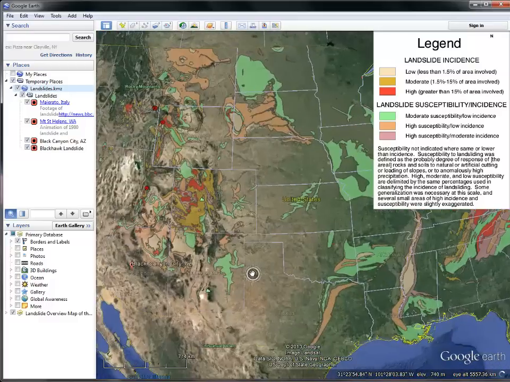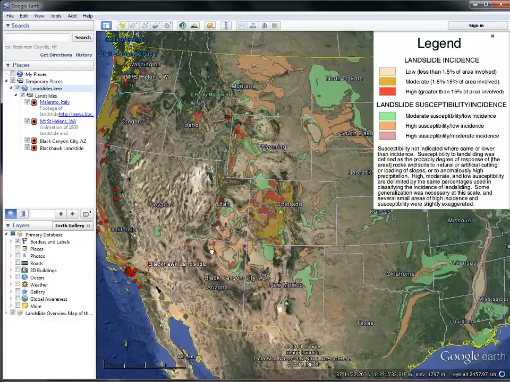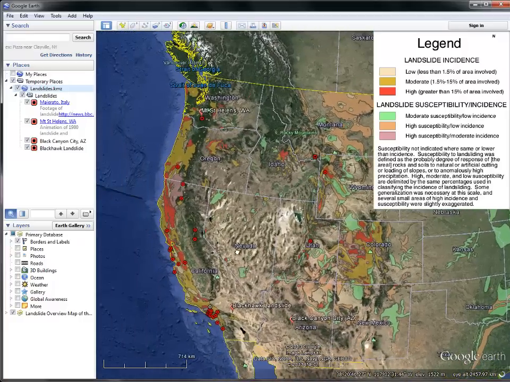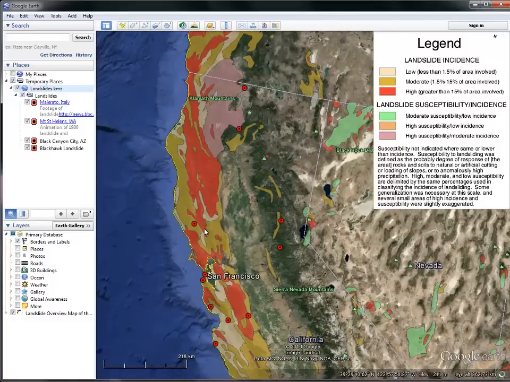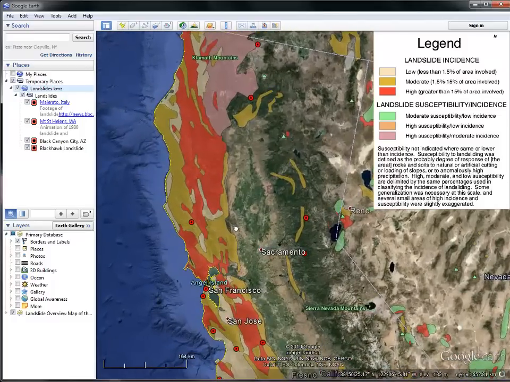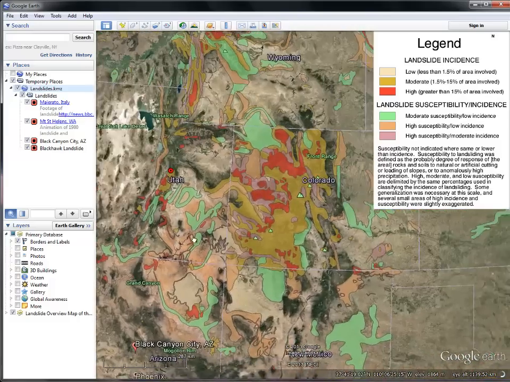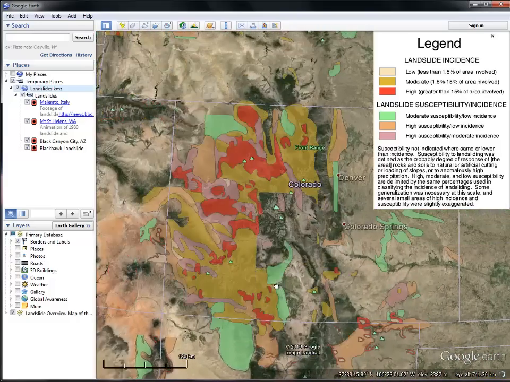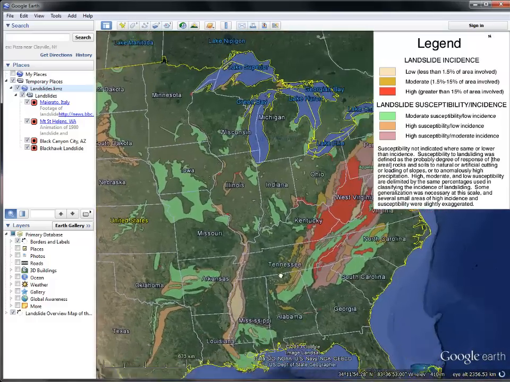As you can see from the map, there is a complex pattern of landslide occurrences and hazards across the country. The locations with the highest occurrences have relatively high slopes. There is both a topographic and climatic control on landslides. Notice that there are major regions of landslide occurrences all across the Pacific coast, in the Rocky Mountains, and throughout the Appalachians in the east.